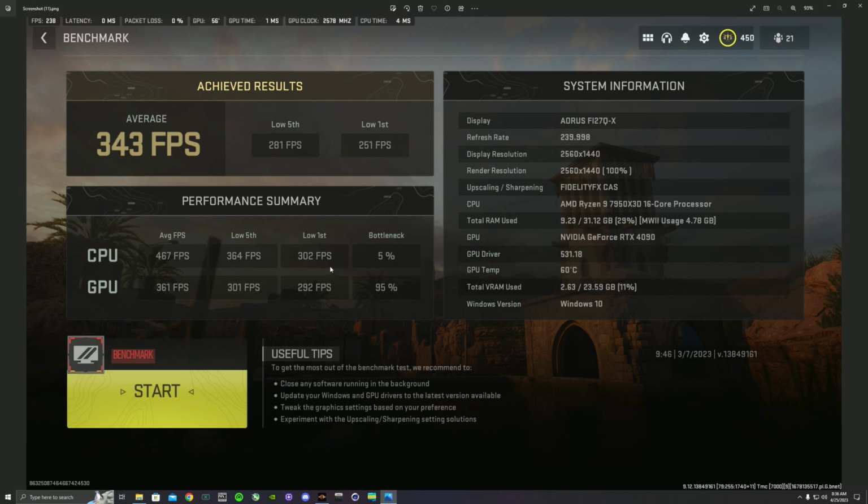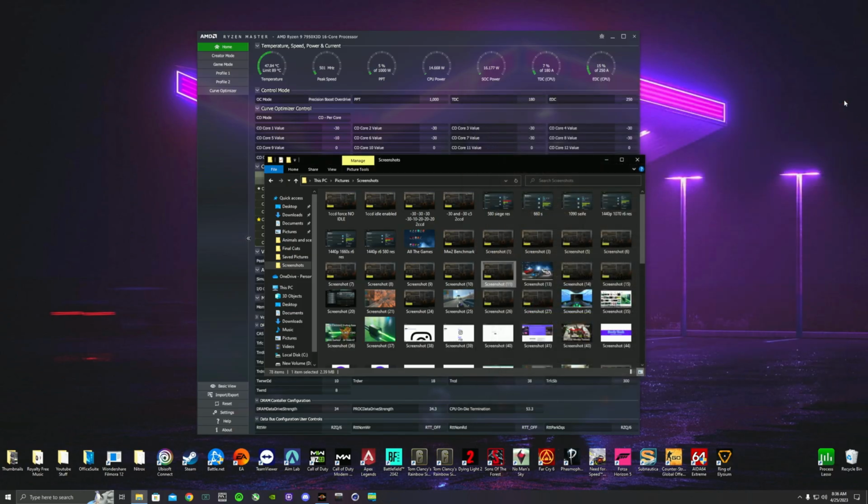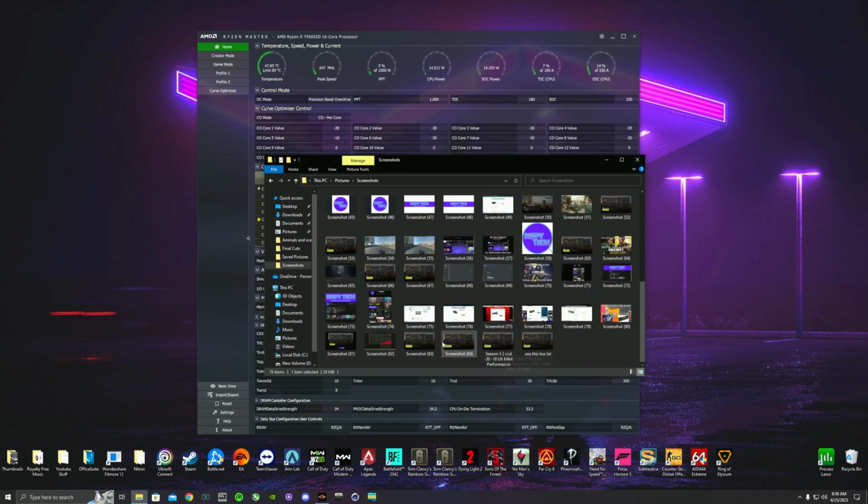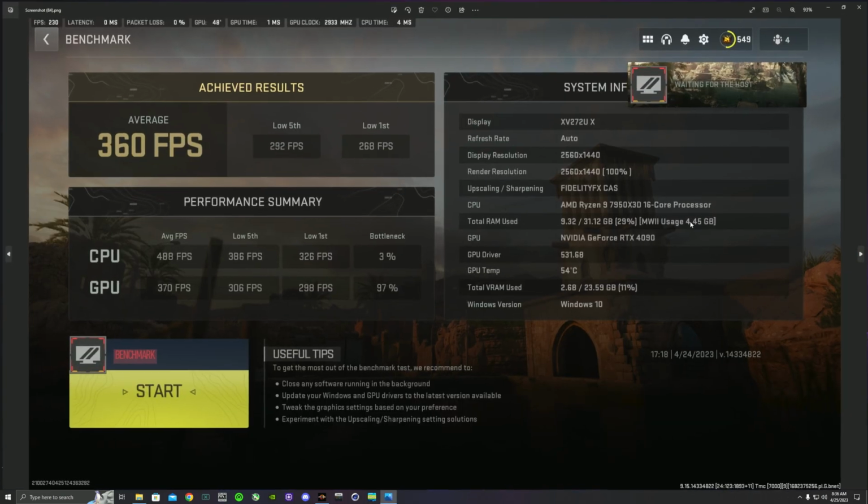Just the other day, I was in a Modern Warfare 2 benchmark and I was noticing weird CPU results, a bit lower than usual, and same for the 1% lows. Not only that, my GPU results were okay, so it had to be something with the BIOS. I just went in the BIOS, reset the BIOS, and reapplied the exact same identical settings that I had. And as you can see by my latest benchmark, which is right here, that performance has returned.